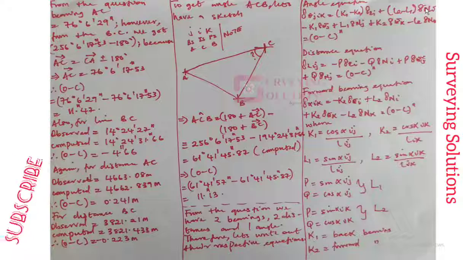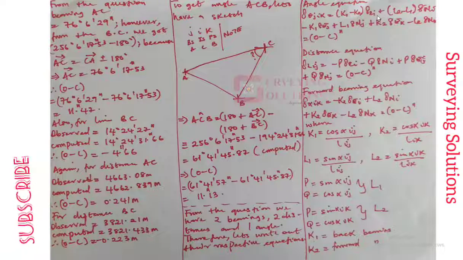I just hope this thing is very, very clear. Let's go over it again. We have IJK, and I is our instrument station, which is C. Then J is our backside, K is our foresight. So we don't need A and B, we need just C. Since I denotes C, coming to our angle equation, we are just going to consider our I. So considering delta easting for our I, we have the coefficient as K1 minus K2, and for our delta northing, we have L2 minus L1. Are we together? That's why you can see these under that table.